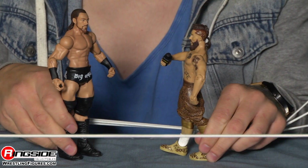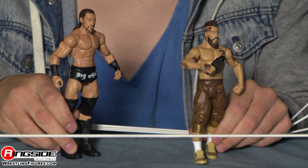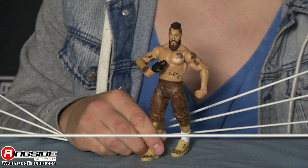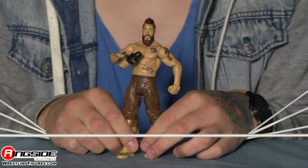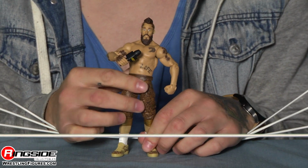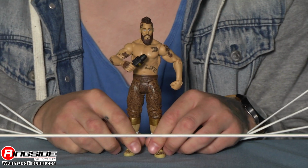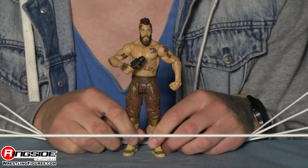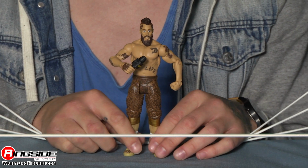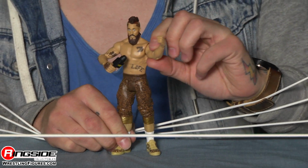And this right here, this is Big Cass, and he's 7 foot tall, and you can't teach that. Enzo Amore and Big Cass. One of the most anticipated WWE arrivals ever, and one of the most anticipated Mattel figure releases ever. I mean, these guys are absolutely insane. The first time they showed up on Raw, everybody knew the words, and it was amazing. Going from NXT superstars to what will soon be WWE superstars. And you can't teach that.